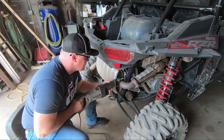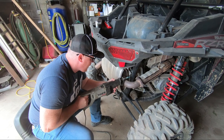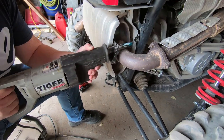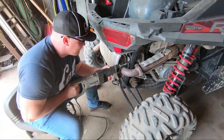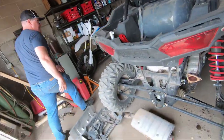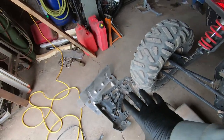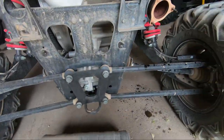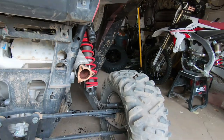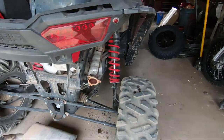Let's make a lot of exhaust. So far, let's show you what we've done. Okay, so we've taken off the muffler here, heat shield and everything. So this is the back. We cut it. There's a little end piece that we're gonna do something with. But let's see what we got going on for you. Ready? Yeah.